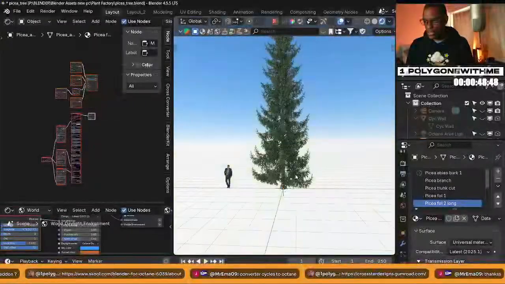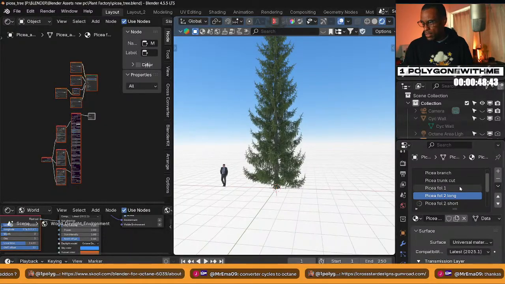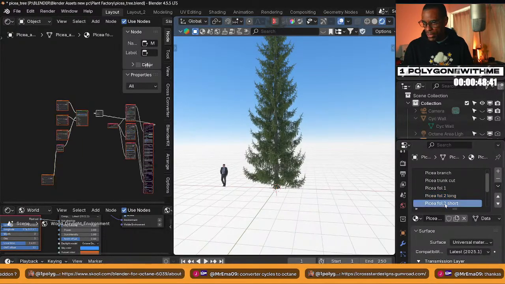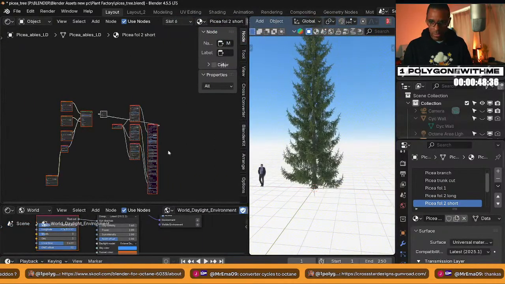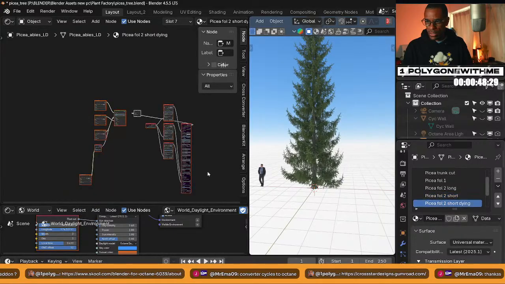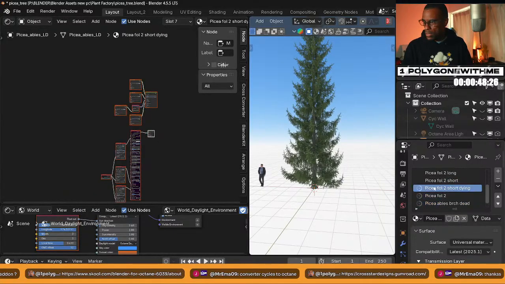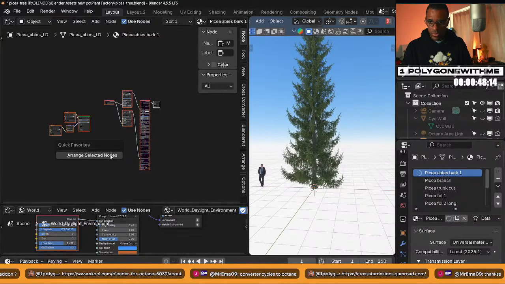Now what I need to do though is bring this into my assets. All right, let's save that. Let me double check and make sure I got everything. And since I'm building an asset, I want to make my nodes and everything nice and tidy, because I only have to do it one time. So anytime I import this asset, it's ready to go, right? All right, there it is. Let's go ahead and do this one too.